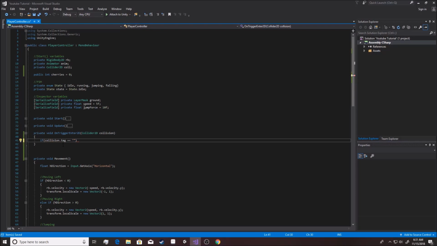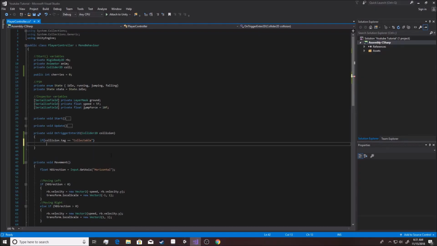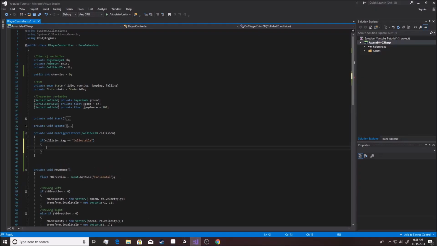This is a string. The tag is a string, meaning that it's a set of characters within quotes, and you want to see if it matches collectible. Make sure that that first letter is capitalized or uncapitalized depending on how you wrote it in Unity. In this case, I used a C. And then you want to put some curly brackets, which basically means then do this. So if this, the other collision, the tag on that, the tag on whatever the player collides with, is collectible, then what you want to do is you can destroy it.